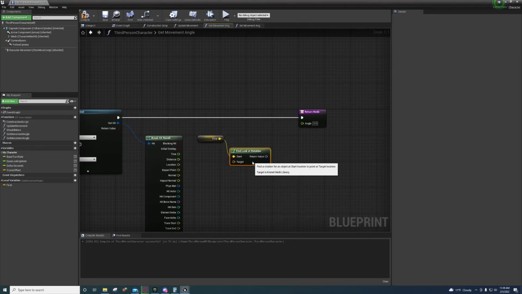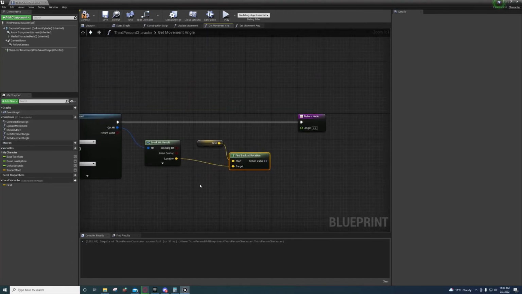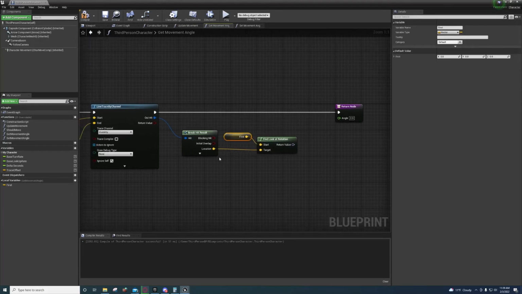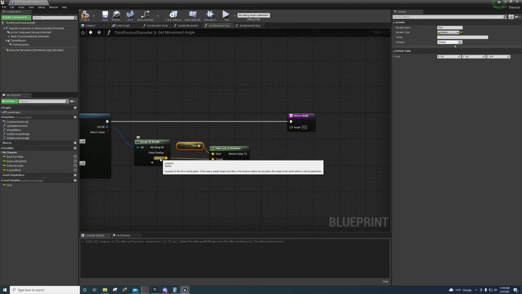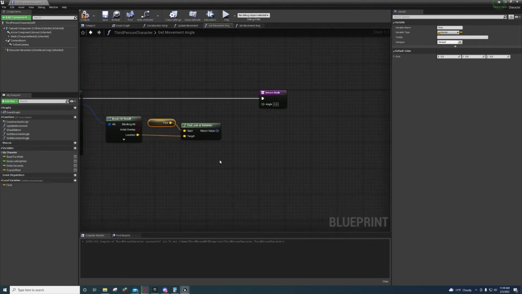Yeah, so we want to get find look at rotation, and the target is the location we hit. And now what this is going to do is create a rotator that points from the player towards the direction that he's moving, uphill or downhill.